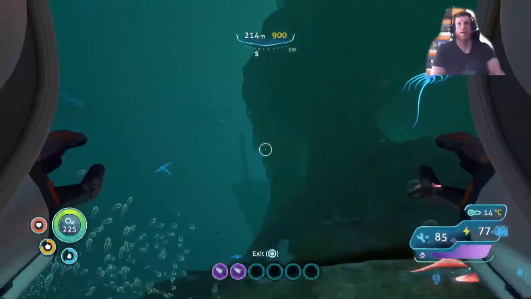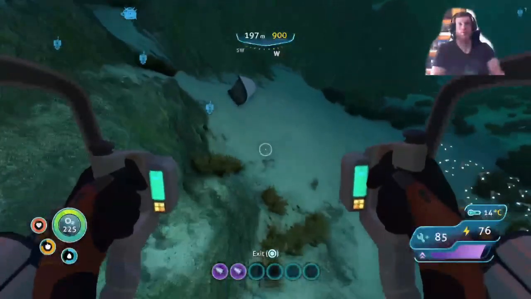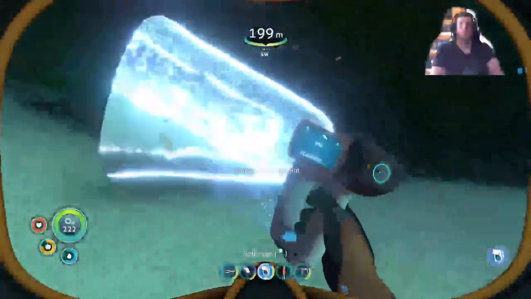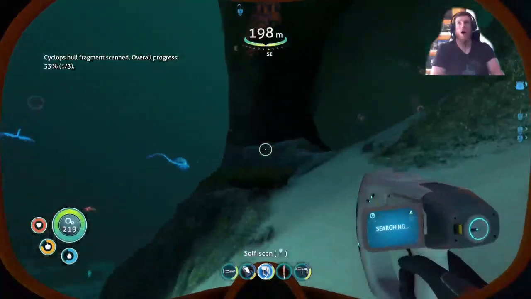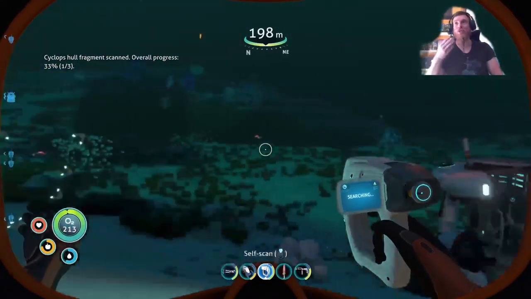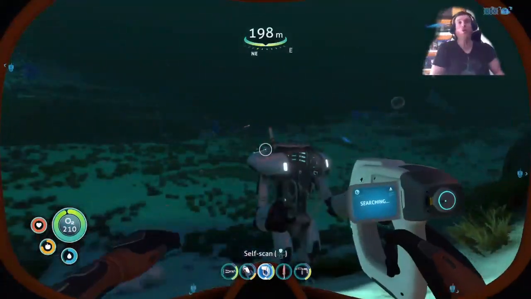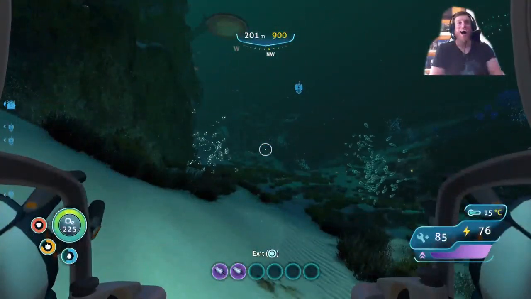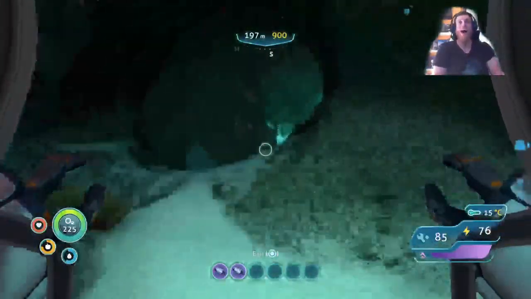It's like a massive ridgeline. Ooh, is there something over there as well? Is there anything I need? Cyclops hull fragment? Oh! That's what we were looking for! We need two more of those. What is that doing over here? This was where we were supposed to be the whole time!